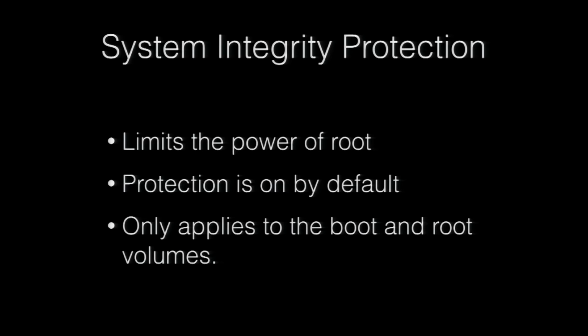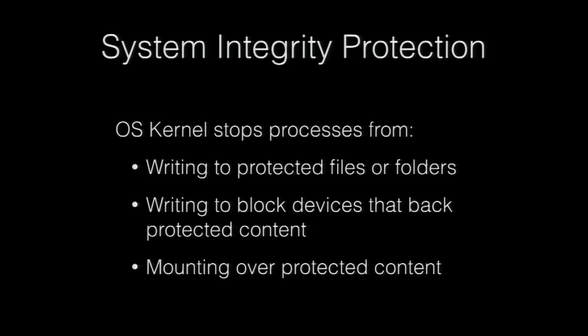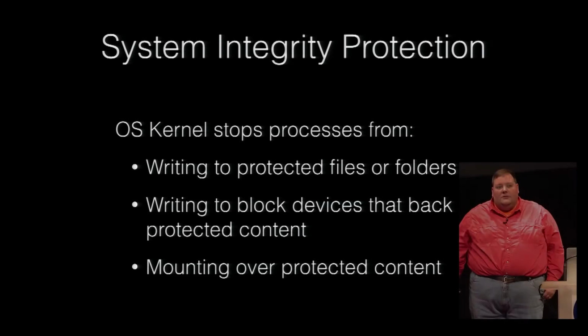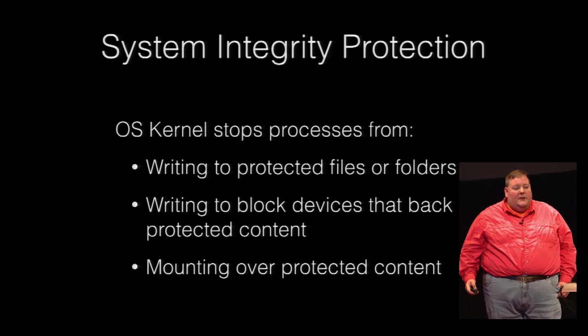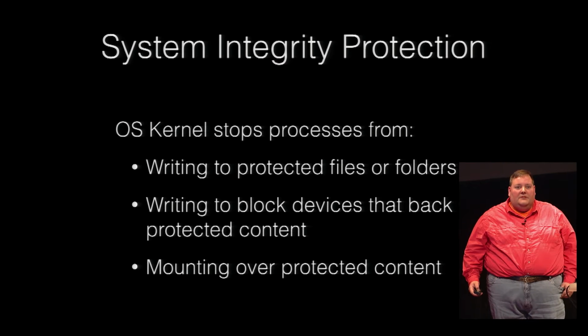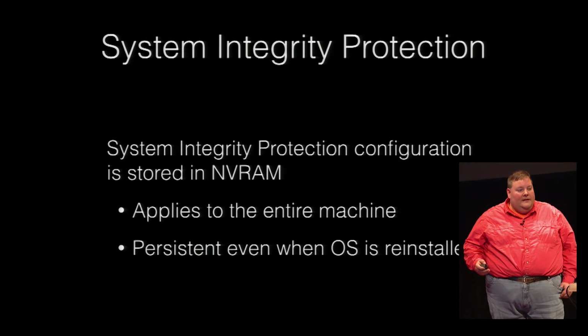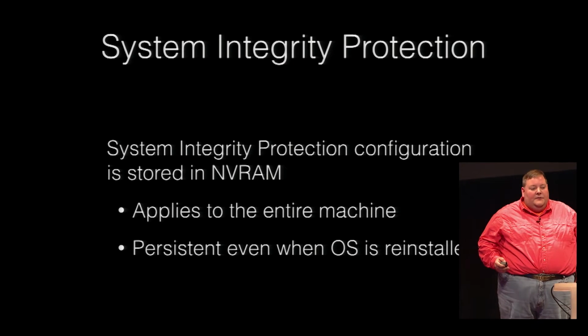So to limit what the super user can do and add yet another layer to Apple's security model, Apple has developed System Integrity Protection, or SIP, for OS X El Capitan. SIP is designed to limit the power of root and protect the system even from its own super user. So as part of this new security model, the OS X kernel has SIP-related functionality built in to prevent processes from writing to certain protected parts of the file system. And SIP's configuration is stored in NVRAM, so the current configuration will apply even if boot drives are switched and also if the OS is reinstalled.